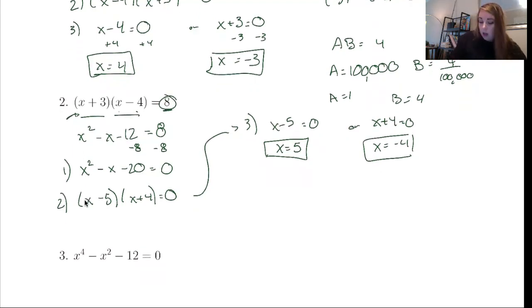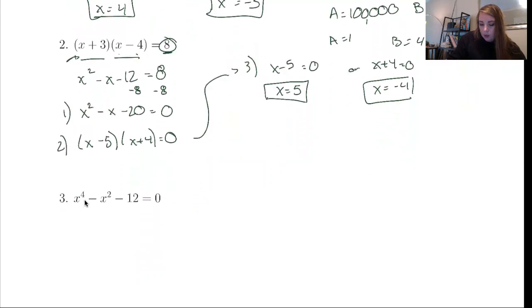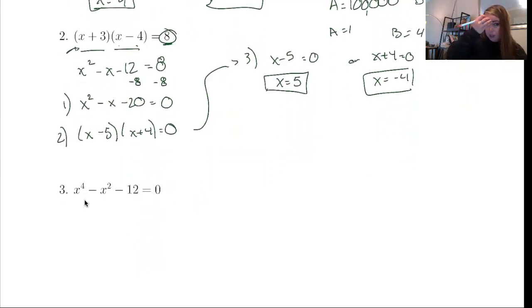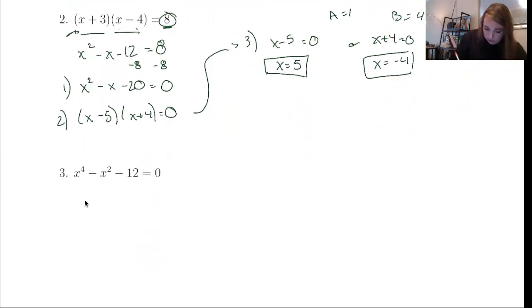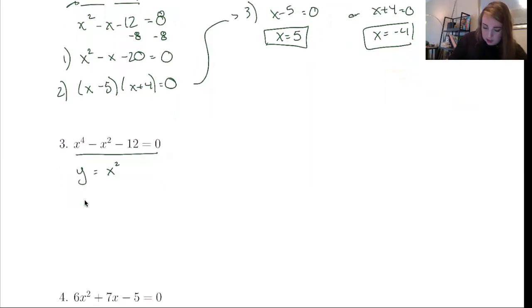All right, and then we can do something similar. I think I just had to re-record the last half of B2, and that's when we talked about substitution. Let's say y equals x squared. I think we had a really similar problem to this, maybe with 16 or something. So let's call y x squared. So I have y squared minus y minus 12 equal to 0.